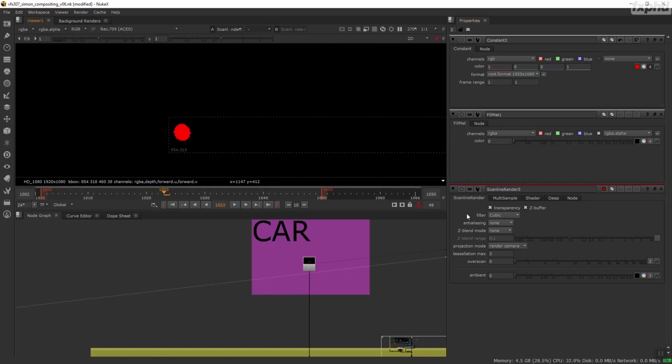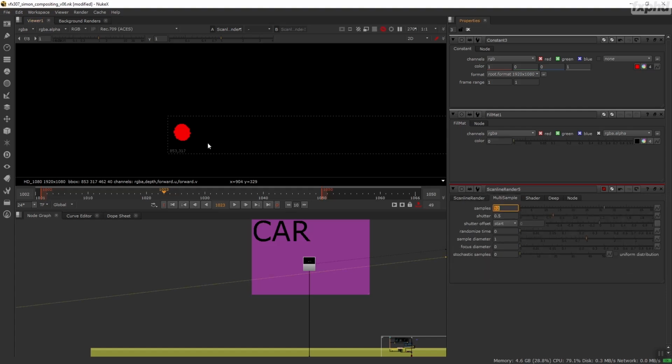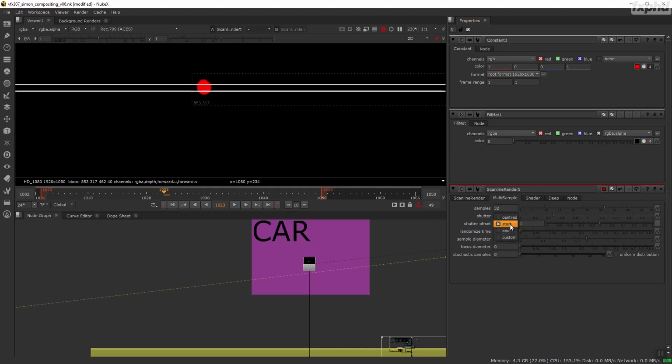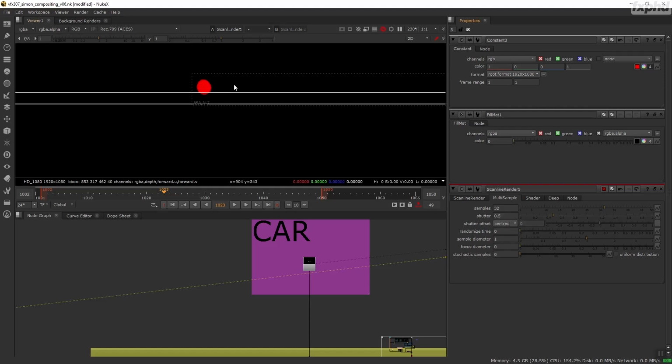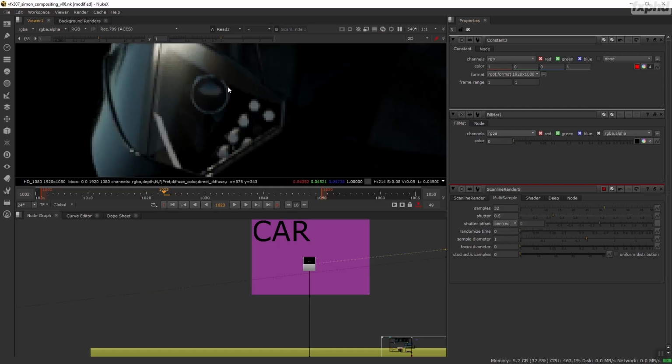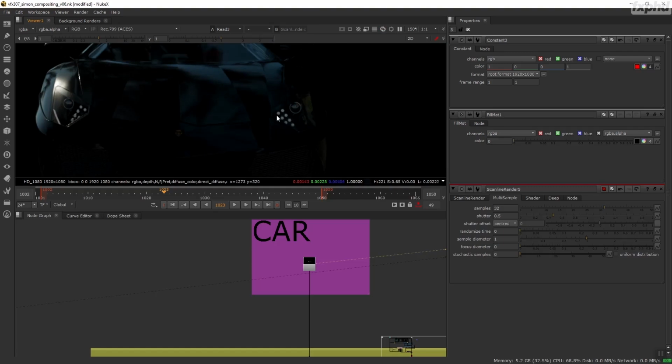I need to activate the multi-sampling of the scan render so that we would get some anti-aliasing. There we go, much softer and a bit closer. All right, and probably shutter should be at the center so that we have movement. But the movement would be interpolated from before frame and after frame.